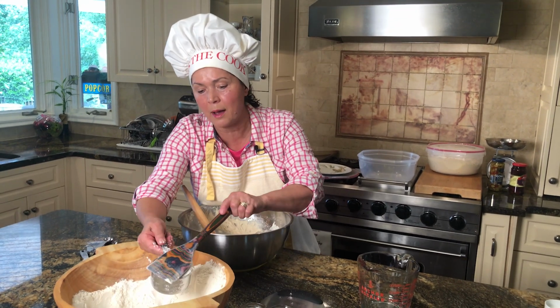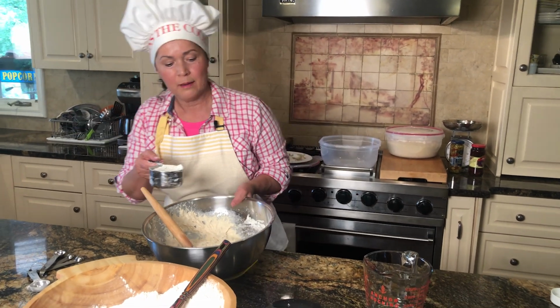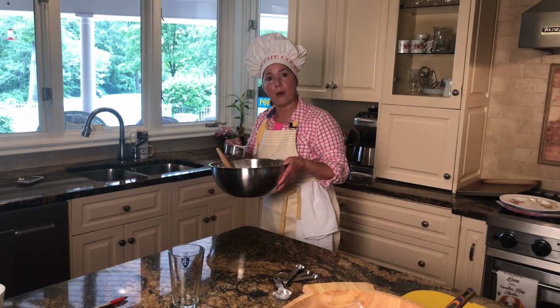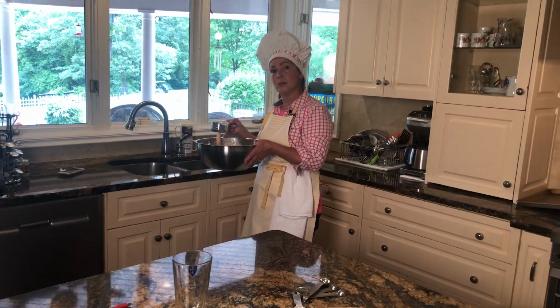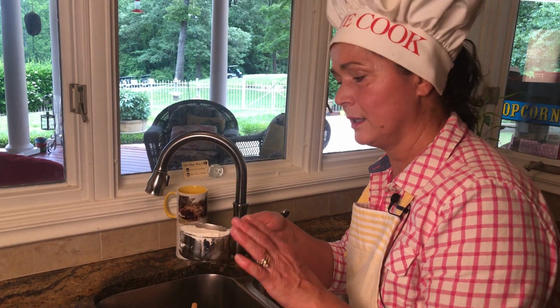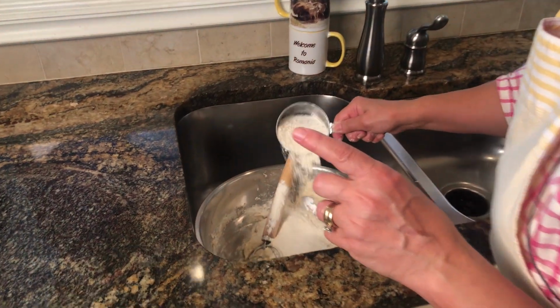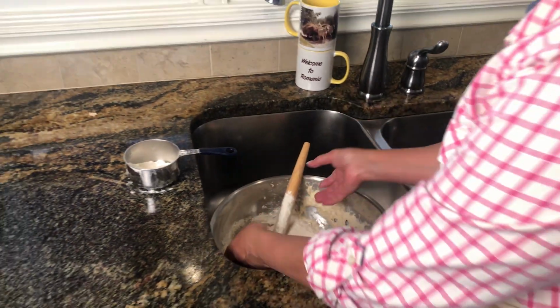At the 6th cup, just because this is a little bit high and hurts a little bit, I'm going to move it to the sink. In case you want to make it easier, come over to the sink and I'll show you what we do with the next cup. It's going to be easier to mix. I'm going to add just about half of the last cup, in case we don't need the whole thing, because we're going to keep some for kneading on the counter.